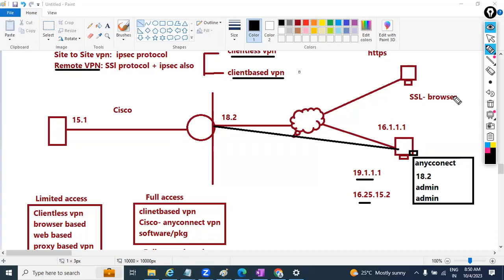Okay, after that only they would be able to open their portal pages and log in, because your portal page is what would open from here. And let's consider if you're not connected with VPN, so here there won't be any connectivity. That's the reason first you have to connect yourself with the VPN, and after that only you would be able to access the login page or the portal from this particular site.